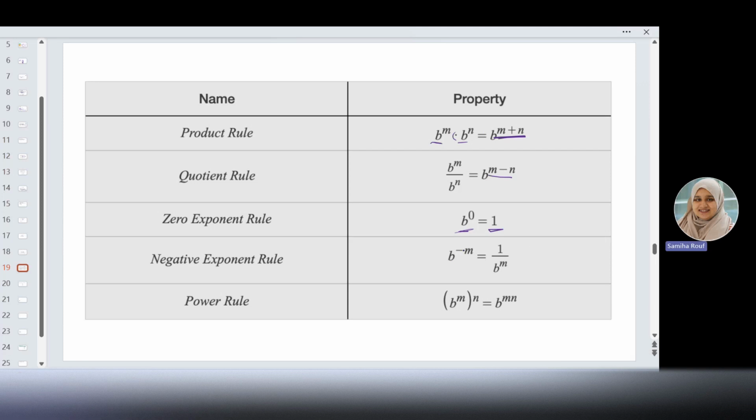Any power that has a negative exponent, you end up with the reciprocal. So here it's b to the negative m. I get 1 over b to the power of m. So let's say we had it this way. We had a to the negative m. That's basically a to the power of m, if you think about fractions.